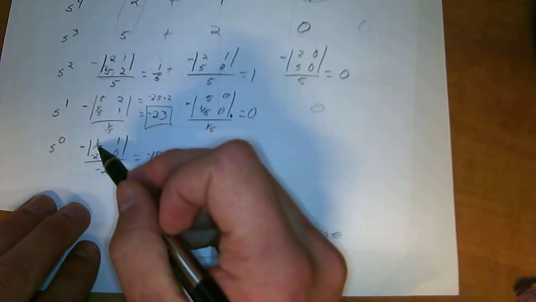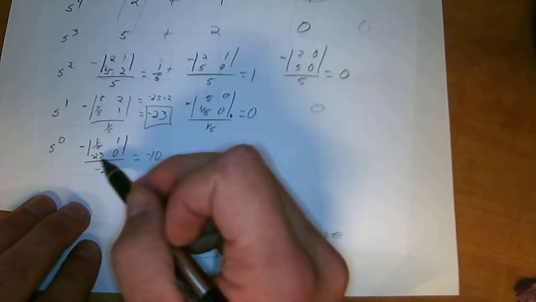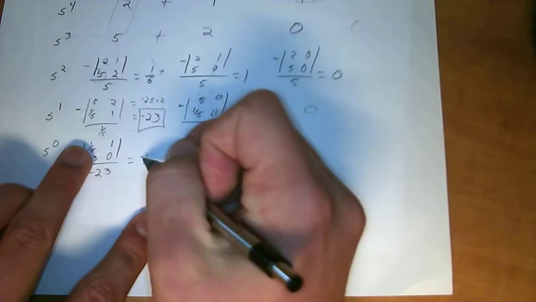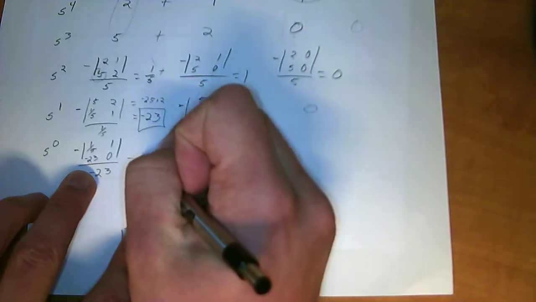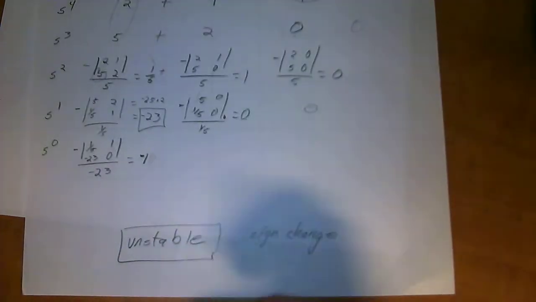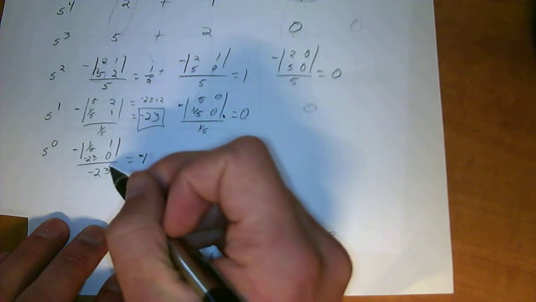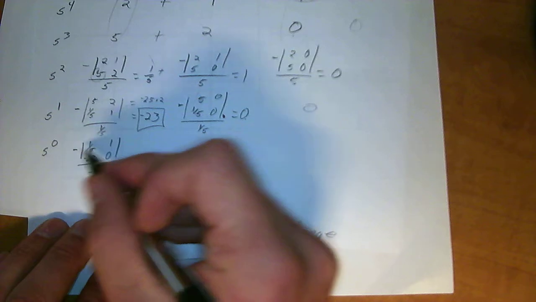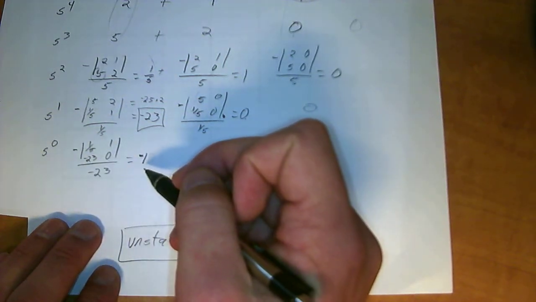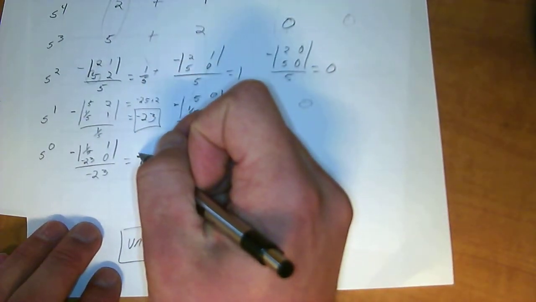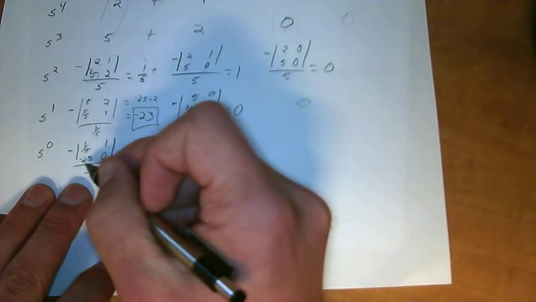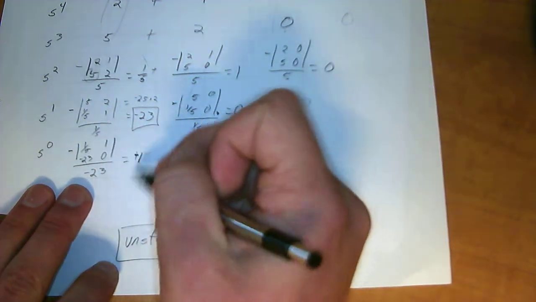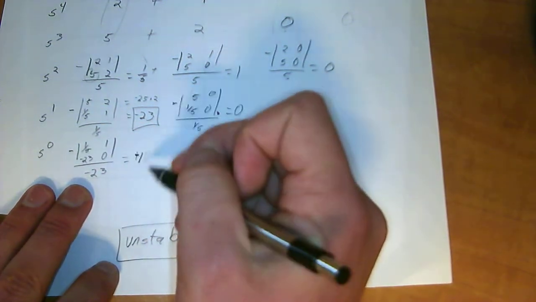Let me double check this real quick, actually. 0 minus 23. Oh, sorry, that's not negative 10. That's negative 1. Thought I was doing that. In my notes, I had something else kind of written there, but it was just a note in my notes. So that's negative 1 right there, because you have 0 plus 23 minus negative 23, which is plus, and then negative 23 over negative 23 is equal to 1. So a sign change again, actually. Make sure I did that right. Negative 23 plus negative plus. Okay, yes, a plus 1. So that's a plus 1. So that would be a sign change.